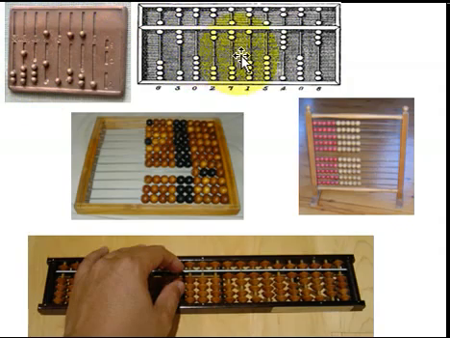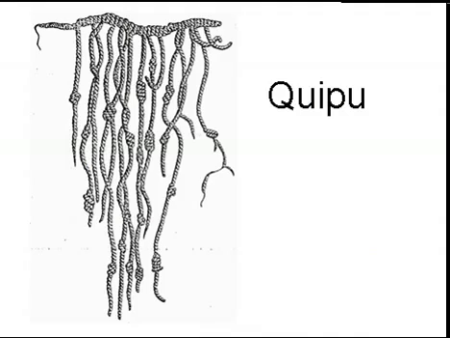And here are some examples of various abacuses from many different cultures on Earth. These are all very similar, but there was one oddball. The quipu from the ancient Inca Empire was a series of ropes with knots that allowed the user to record information. We know that it was used for census, for doing taxation, for counting grain output. Some scholars even think that language might have been stored on these ropes with knots.